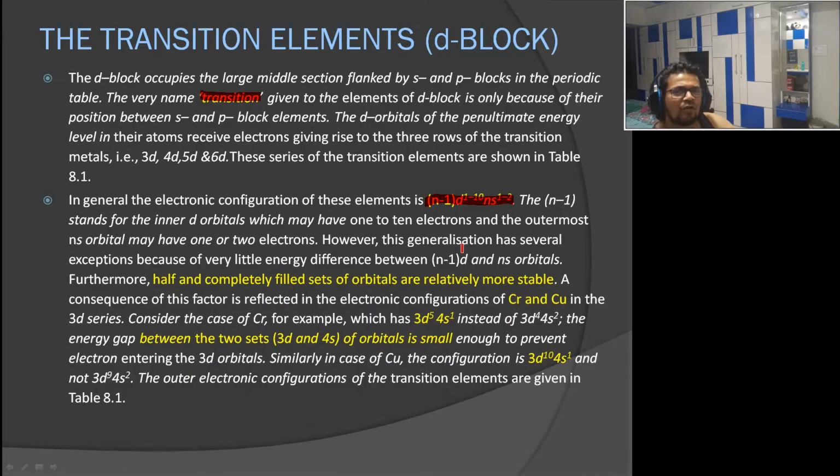So you have to read it in the opposite way. ns 1 to 2, that's for the valence shell, s can be 1 to 2 s electrons, and n minus 1, that's the penultimate shell, the d can go from d1 to d10. Now the question comes, why is ns 1 to 2? If anybody recalls, you have done in 11th standard, structure of an atom, exceptional stability of copper and chromium, where chromium, atomic number 24, electronic configuration is argon 4s1 3d5. It should have been, according to Aufbau, 4s2 3d4, but it is 4s1 3d5. Why? Because of the less energy difference between 3d and 4s orbitals.